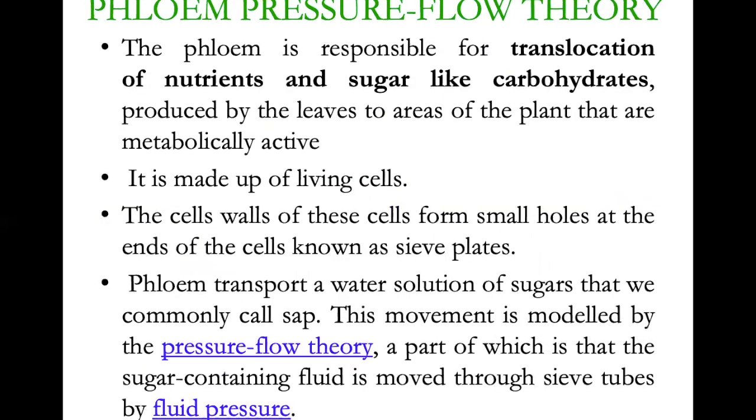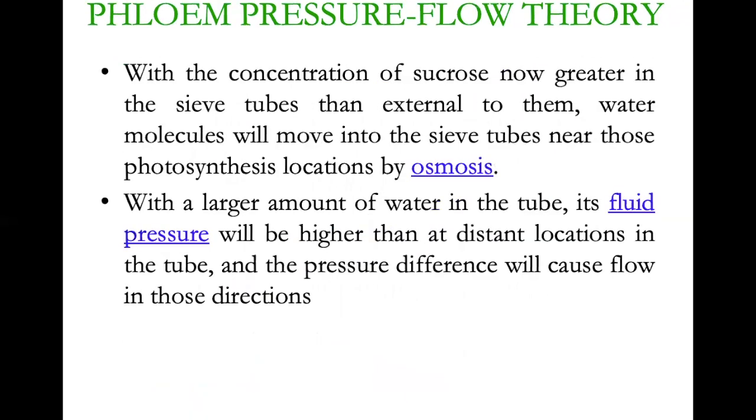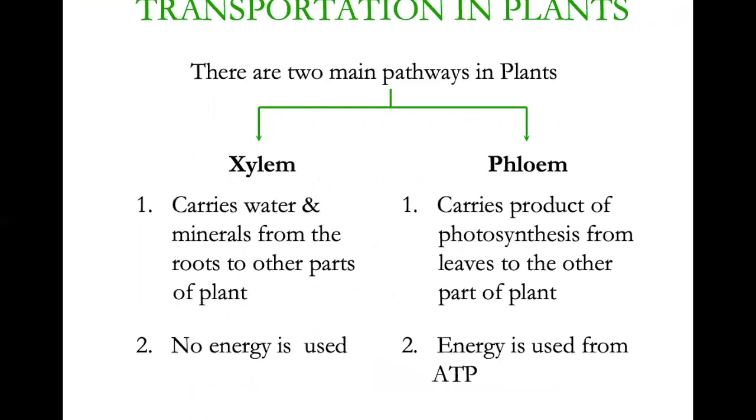Again, I will go to this slide where you can see that this is a source. Food is being prepared over here because of energy that is given by ATP. It reaches the companion cell. The food then enters the phloem, that is a sieve cell, and inside this cell, by the process of diffusion, water from the xylem will enter the phloem, this part of the sieve cell, by the process of osmosis, and then it will move towards the low pressure region, and then this food will be transported to the sink. Even the extra water will be removed again by the process of osmosis. So this is how xylem and phloem conduct water and food.